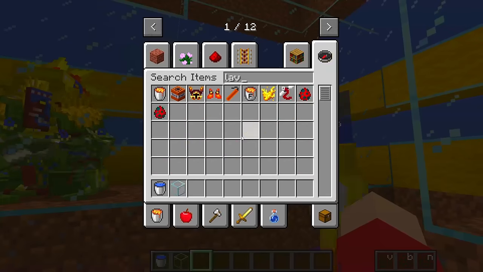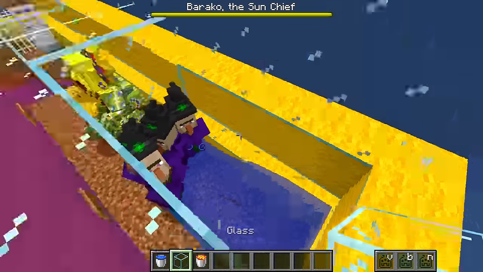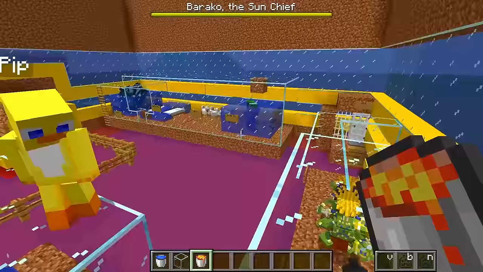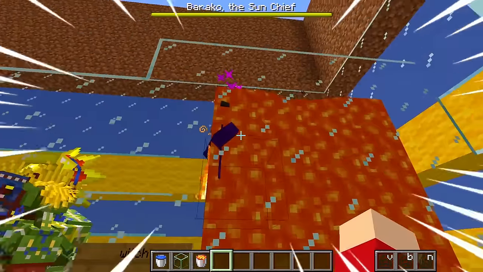Oh, they use lava? I didn't know that, Louie. Wait, let me just quickly demonstrate. As you can see, let's get rid of this water. They actually hate water, you know. I didn't know that. Now, all I have to do is give them some lava so they can brew their potions. Yep, 100%. Wait, Louie, why are they dying?